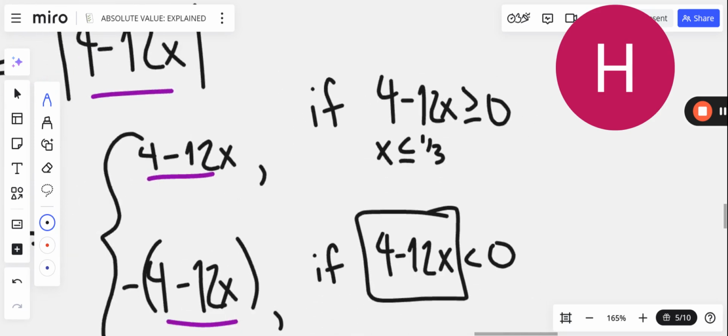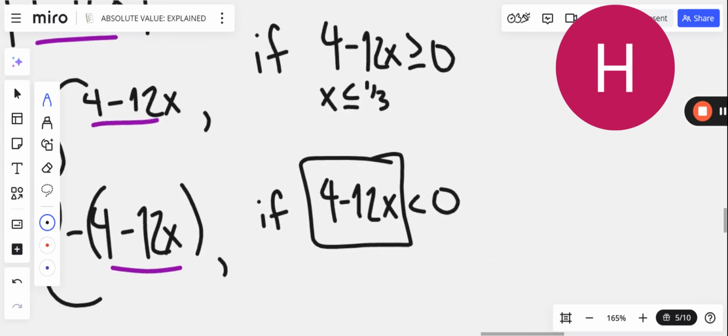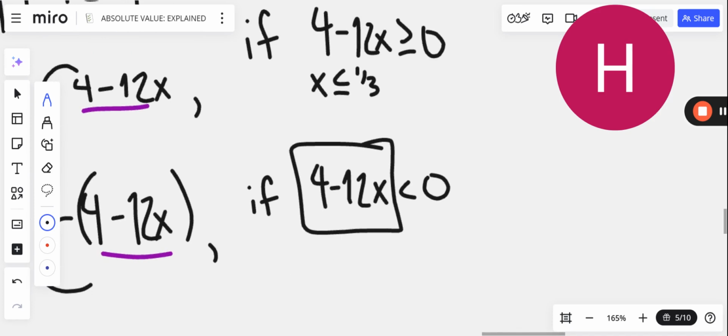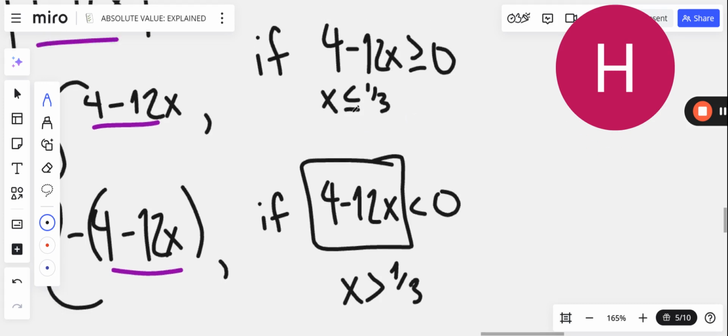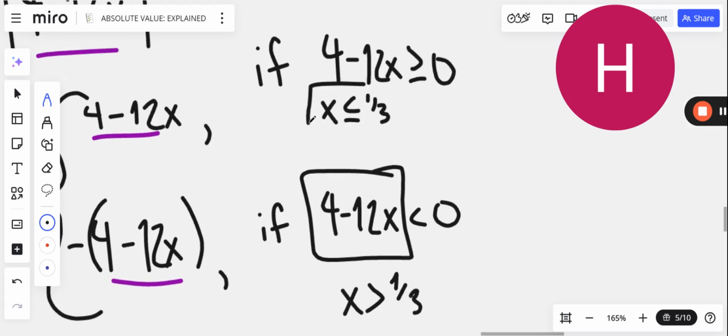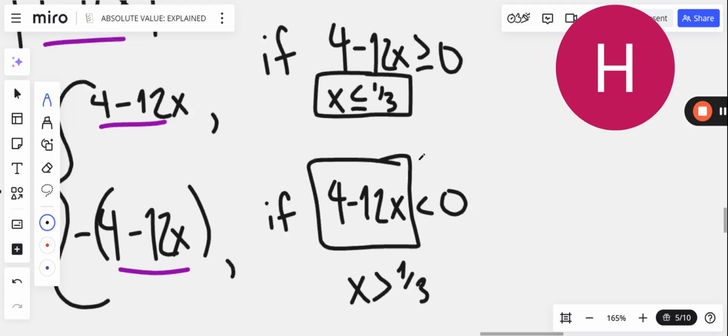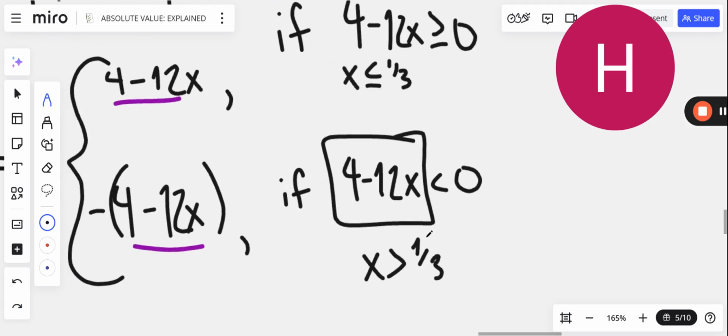And the nice thing about doing that for one of these domains is that you don't really have to do that much work for the other one, because if this is x is less than or equal to 1/3, guess what this is going to be? This is going to be the rest of it. So it's going to be when x is greater than 1/3. And you could solve for yourself to see that, but just giving you the inside scoop that if this is saying we're going to do one bit of behavior on the left side of 1/3, the only other piece has to do the rest. It has to cover the rest of the domain.